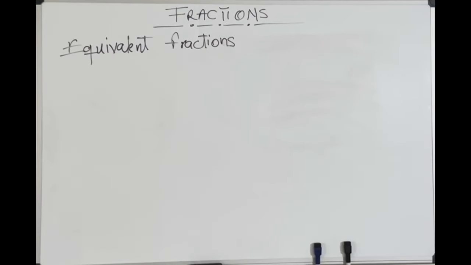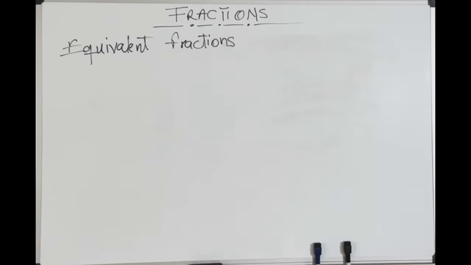We move on to equivalent fractions. So equivalent fractions are fractions that have the same value but look different. So we get the word equivalent from the word equal. Okay, so identical. So equal numbers, identical numbers make up equivalent fractions. So for any fraction, an equivalent fraction can be formed by multiplying the numerator, that is the top number, and the denominator, that is the bottom number, by the same number.